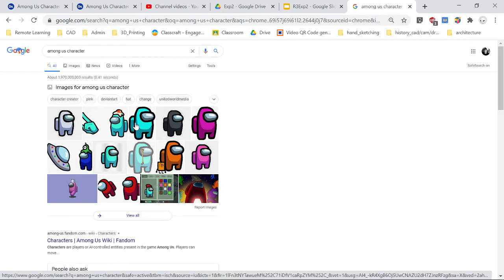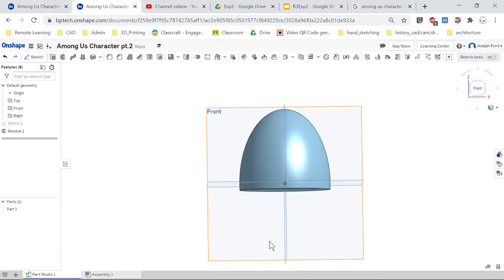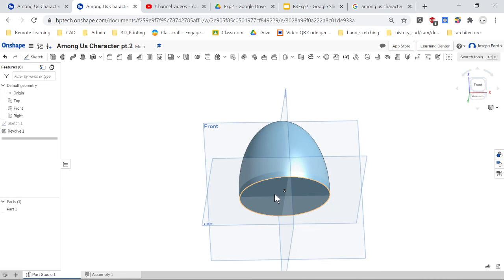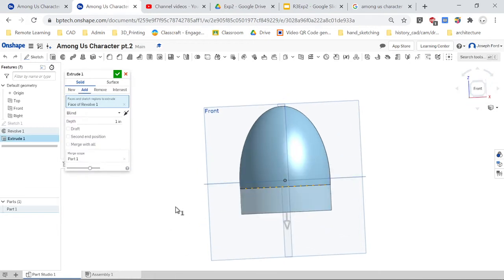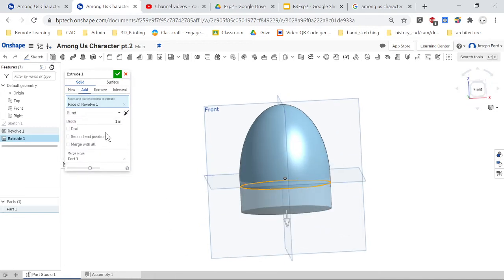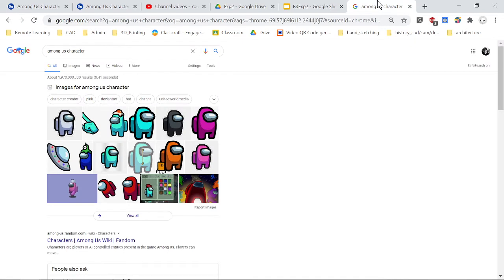I'm going to actually bring it all the way down, and then I'm going to cut out the legs individually. So I'm going to click on this section here, click on extrude, and now I'm going to extrude maybe a couple inches. See how that looks in comparison.